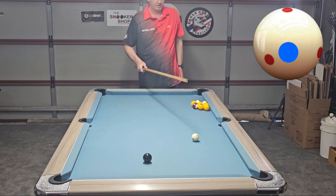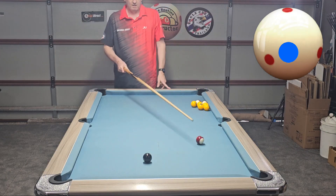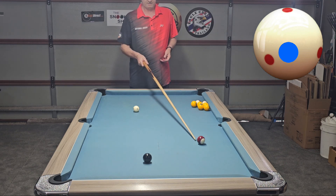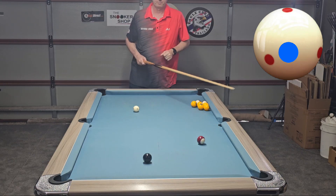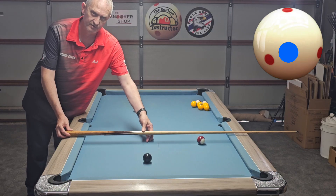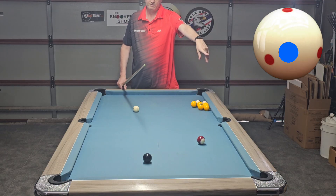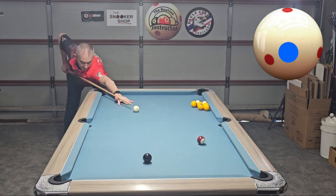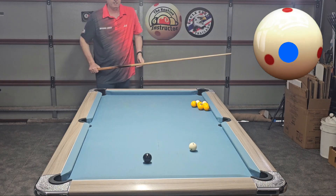As you can see it pulls up where the cue ball is. Now the next one is when you've got angle. Playing the stun shot it will go to the side and then about straight back out instead of pulling up where the object ball is, so it will go on the 90-degree angle. This is how you can predict where the cue ball is going - down the tangent line - because by the time it gets to the object ball it's only going to skid, so it's going to go along the tangent line.